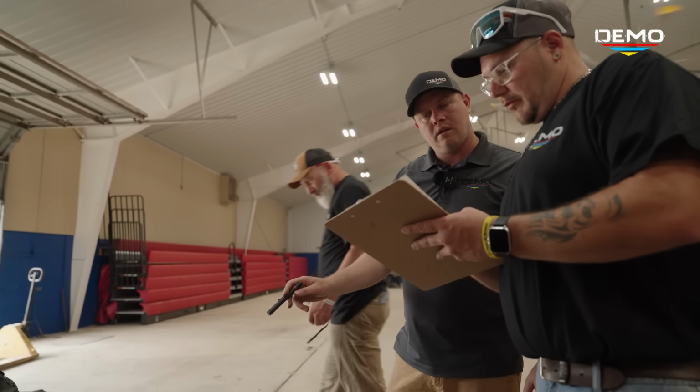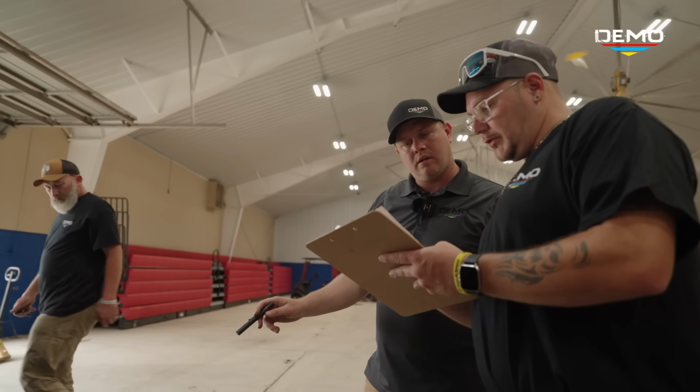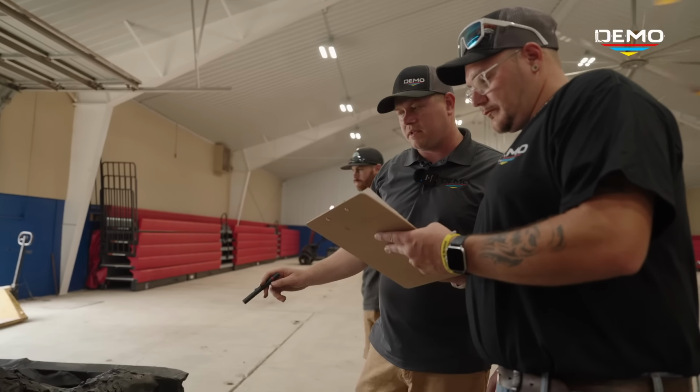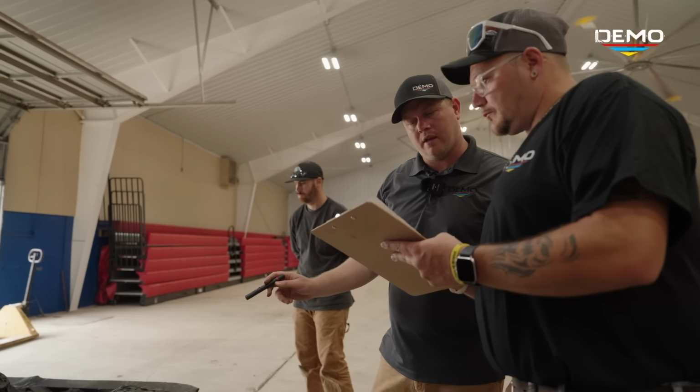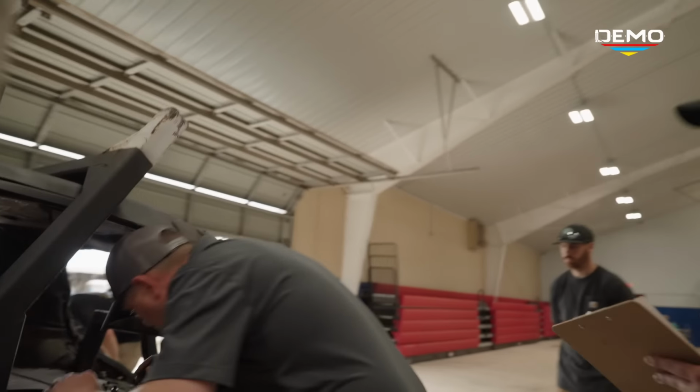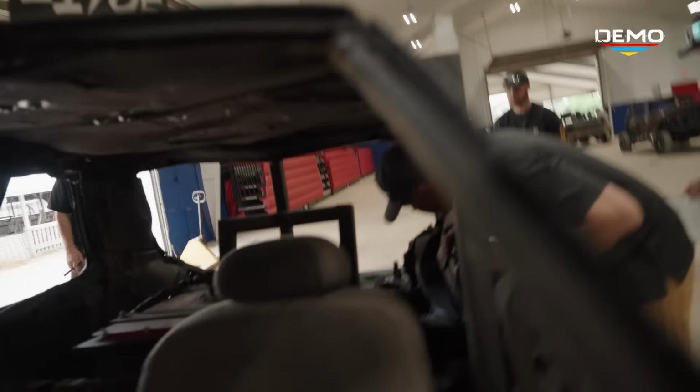This one up, that one. Sway bar can only be bolted. That was good. Yep. Body has to be cut free. Check inside of the humps. Yeah, we got to put it up there for that. And the down legs.